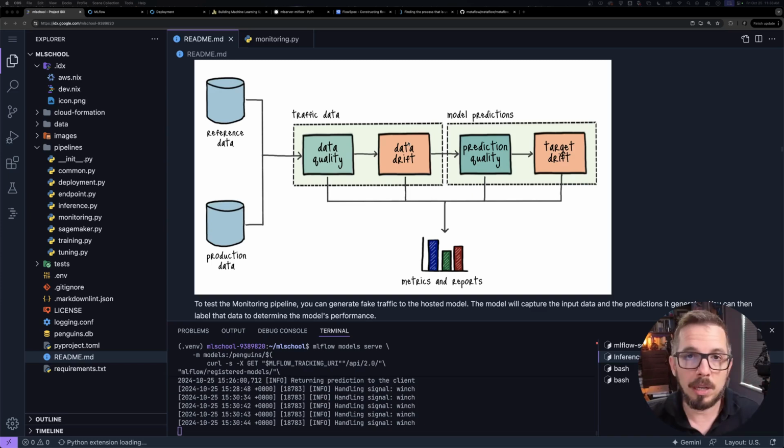Then I'm going to go into the model prediction section, which is going to do the same thing, but just for the predictions that the model is making. It's going to detect the quality of those predictions. Is there any drift on those predictions? For example, let's say that with the training data, my model reported that maybe 40% of the classes are Adelie.